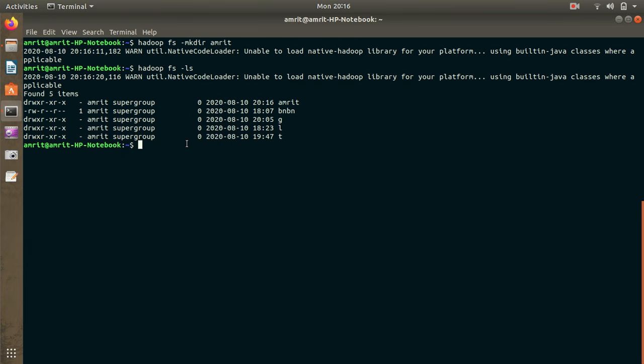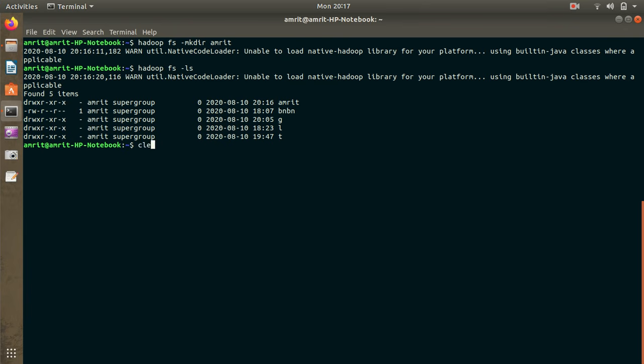Again I'm specifying that a simple mkdir command, mkdir Amrit, will create a directory in the local file system. But if you use hadoop fs -mkdir Amrit, it will create the directory in the HDFS. One more thing: every command of the Hadoop distributed file system starts with a hyphen. You must have seen it in the previous command as well: hadoop fs -ls, and here hadoop fs -mkdir. So whatever command you want to write in HDFS has to start with a hyphen. It's a syntax we have to follow, right?